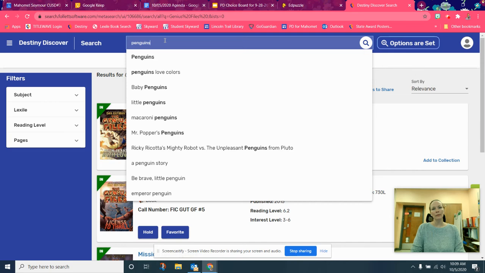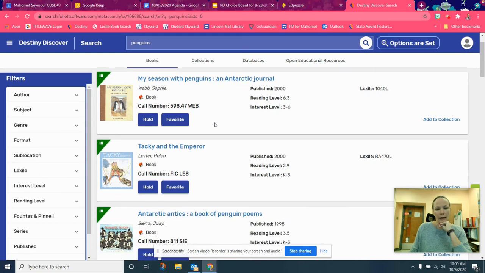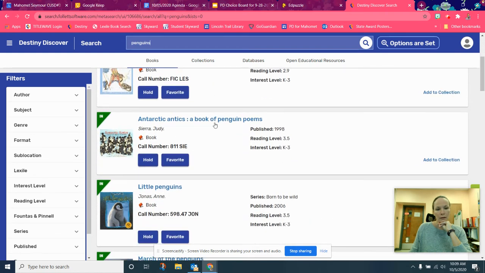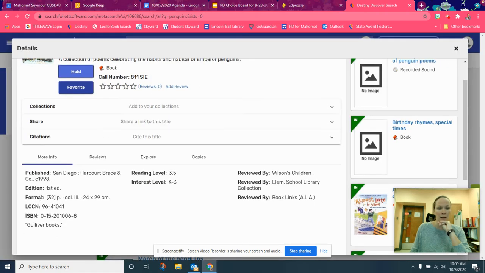So penguins, perhaps I'm researching penguins. I can open one of these books, and though this does have a lot of topics on penguins, it's only 32 pages.